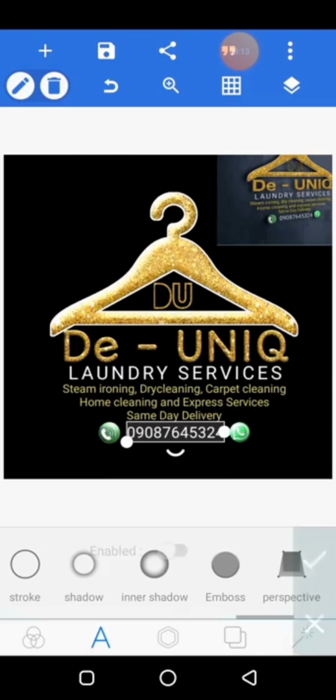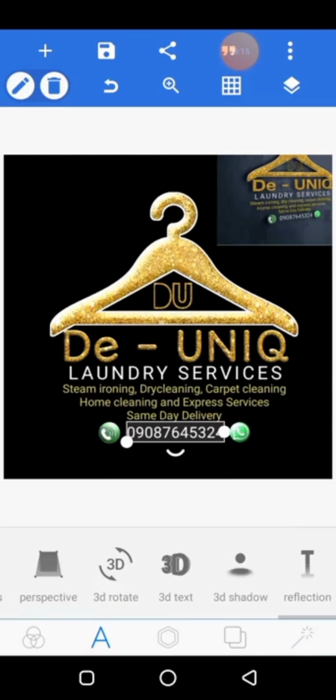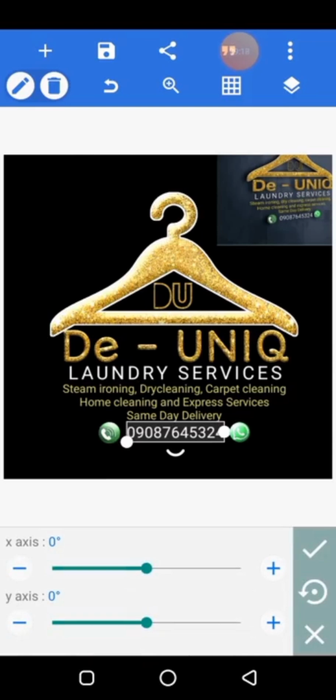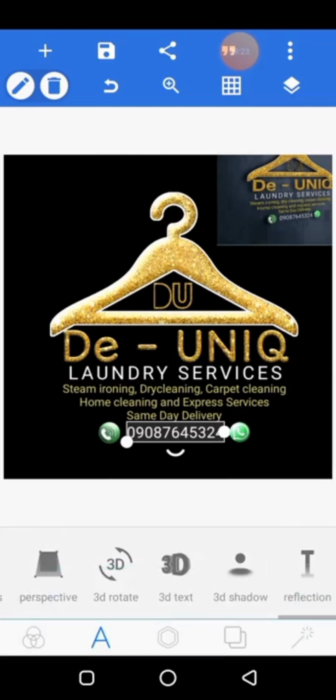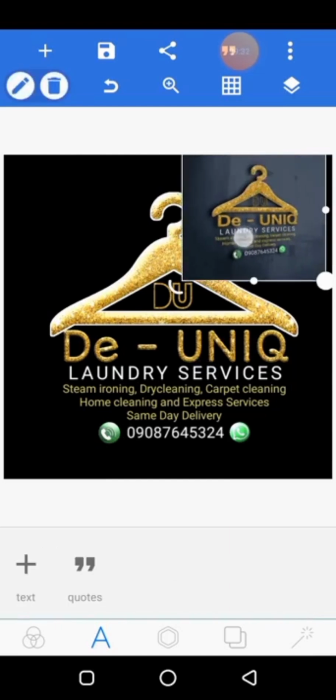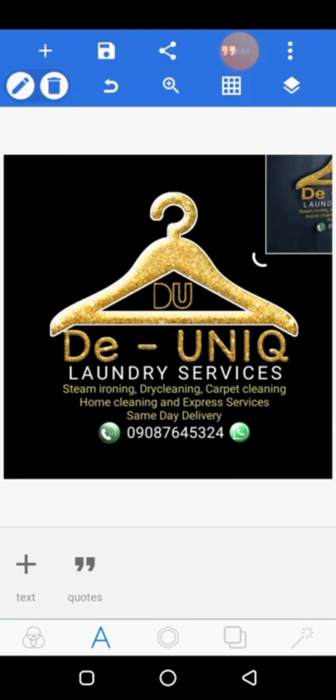Right now, if you observe, I did not use any of this 3D rotation tool. Do not use it now; I will show you when to use it. The reason is that if I rotate this phone number a little, and rotate this one a little, remember I will do a final rotation for all the elements here. It will be very difficult for me to align them, as this one will go left and this one will go right. So just leave everything to stand straight the way it is.